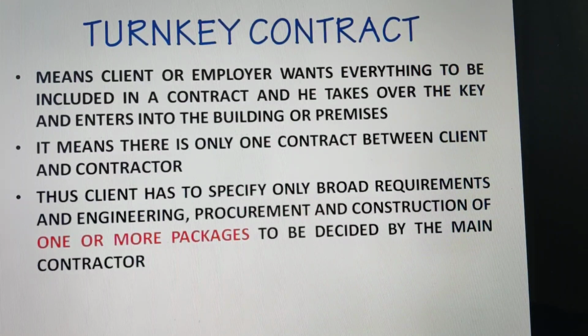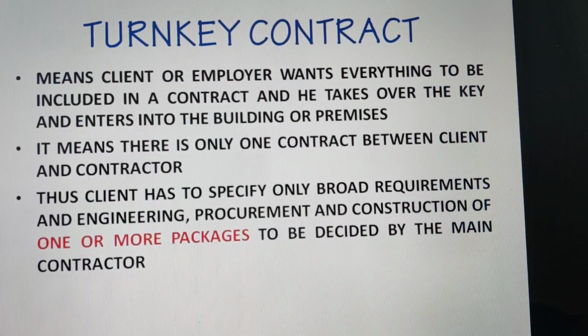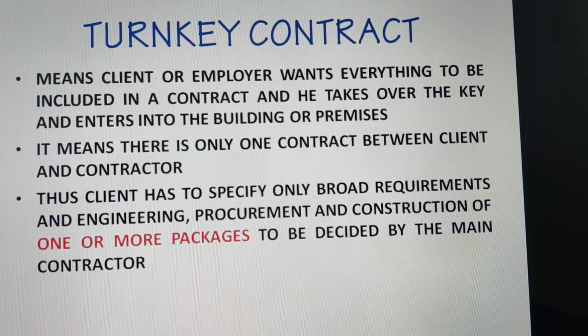Turnkey contract means the client or employer wants everything to be included in a contract and he takes over the key and enters into the building or premises. It means there is only one contract between client and the contractor for the complete scope of the work. Thus, the client has to specify broadest requirement and engineering, procurement and construction of one or more packages, whatever number of packages are there, to be decided by the main contractor.